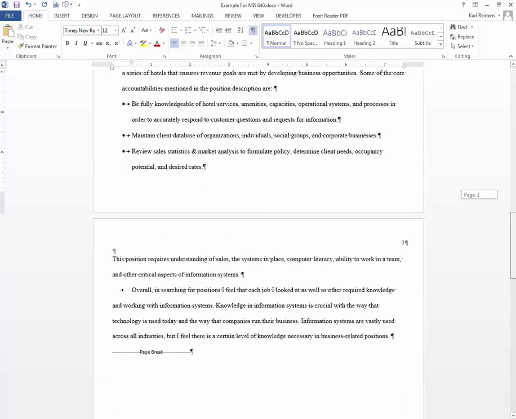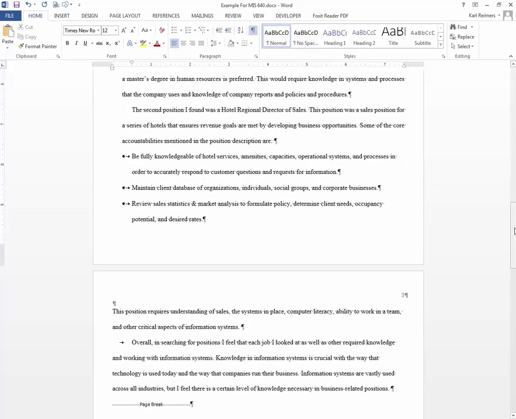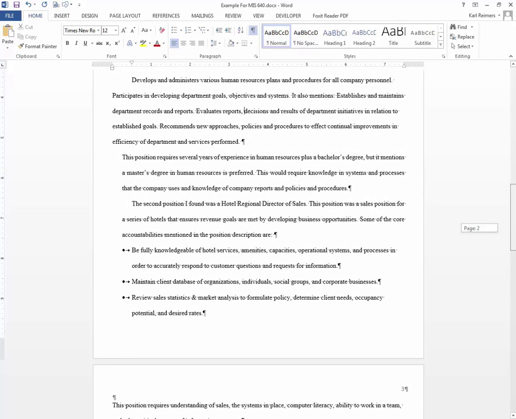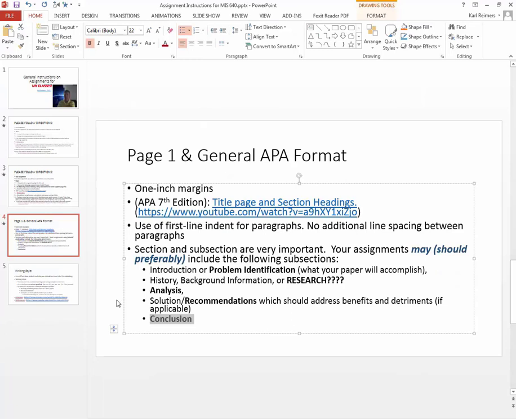This particular student is missing other sections. The paper's really not long enough. It's not well developed because of the lack of sections. That's why it's incumbent upon students to be able to communicate well in business. Okay, and you have to be organized. I don't care what course you're writing a paper for, if you structure it according to this particular outline here, you're never going to run into a problem.